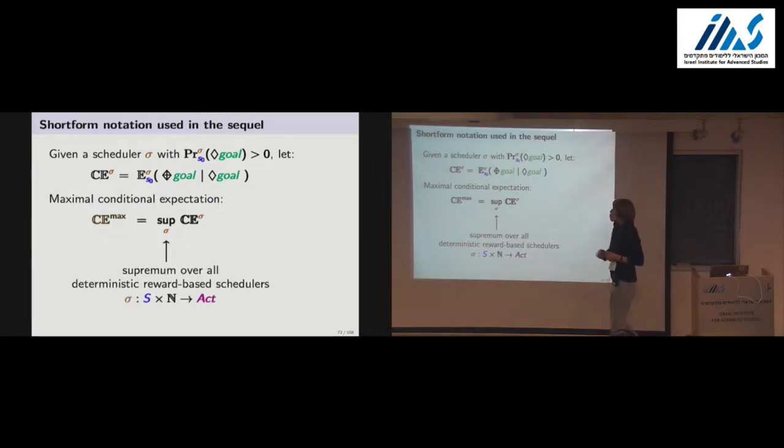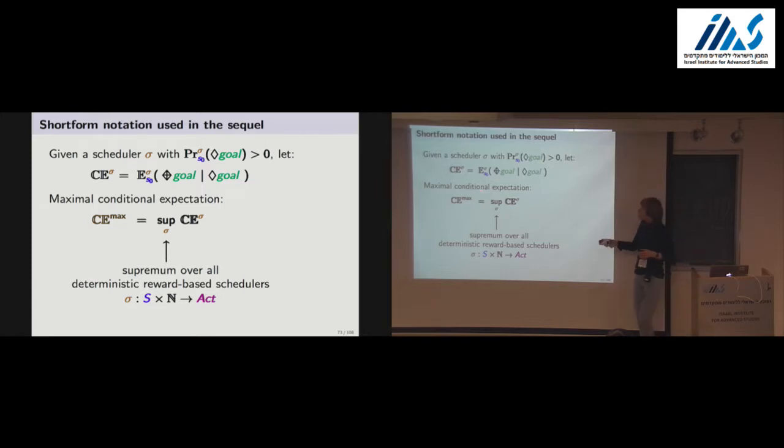Well, the first thing we could prove, or let's say this was just to look at standard books on MDPs using well-known results for countable MDPs, is that this supremum is achieved, and it equals the supremum when we shrink the class of schedulers as follows. We only consider the deterministic ones and reward-based ones, by which I mean whenever you are in a state S, you need not remember the full history, just the reward that has been accumulated so far.